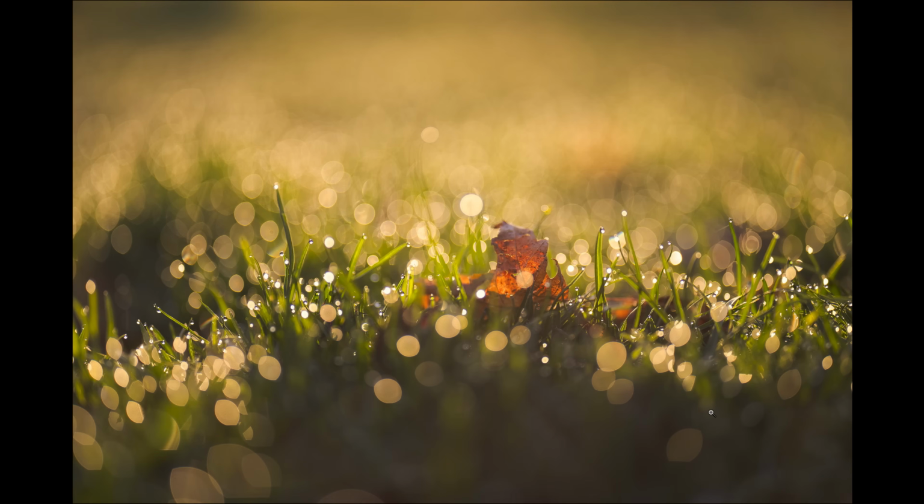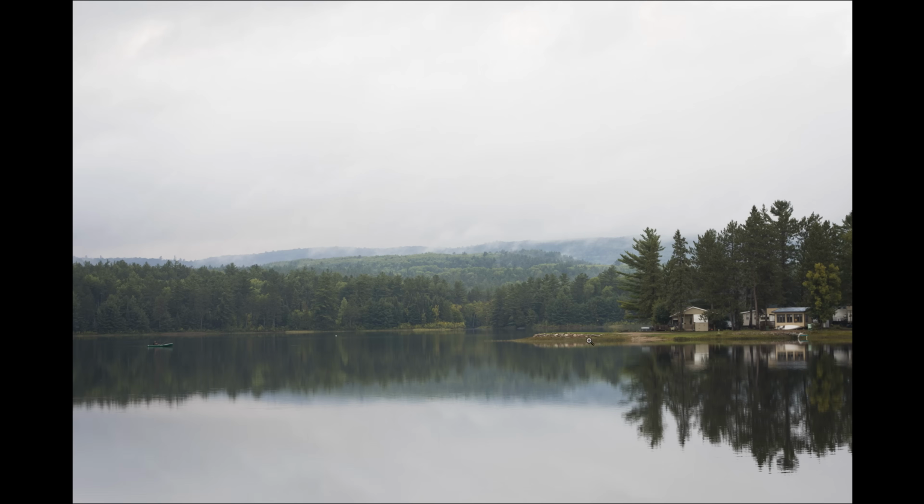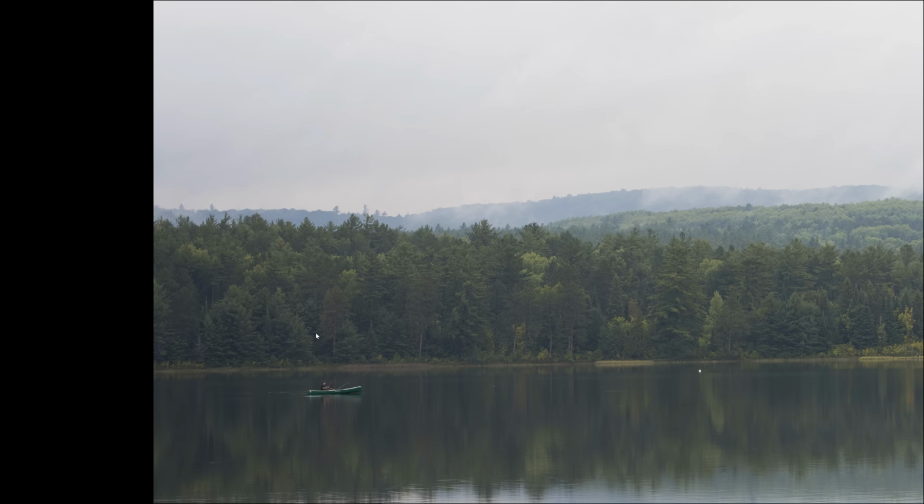But I love this image myself. I think that it's handled this challenging situation really well. Finally, I wanted to just show you one last landscape image. And so I'm going to tell you why this is important in just a second.